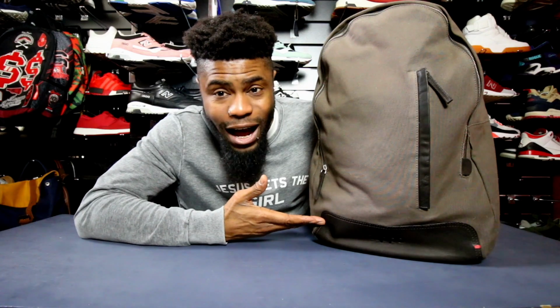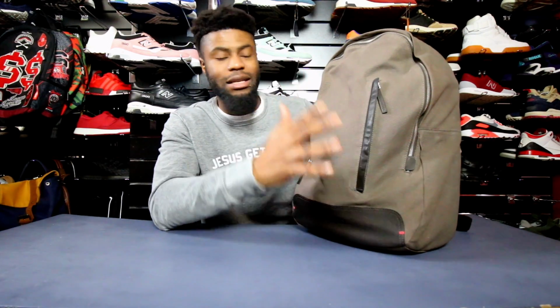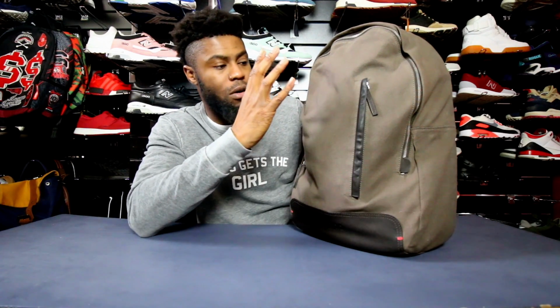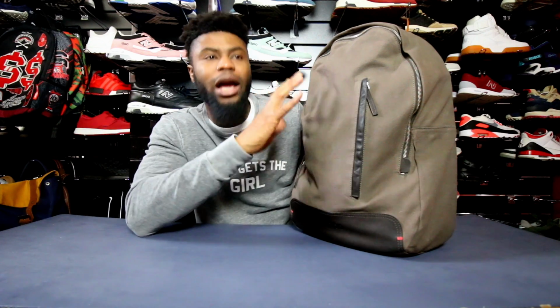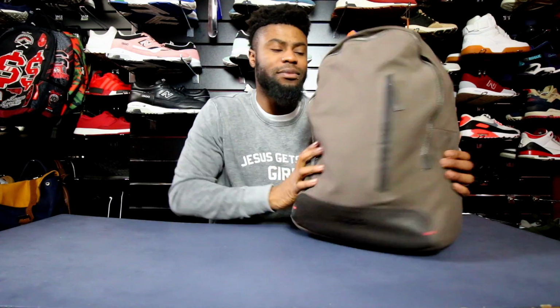It is an all canvas backpack with hints of leather. The whole bag itself is really well constructed. It's really simple. It's not trying to do too much, which is another thing I like. You've got pockets for stuff, but not over the top pockets. I don't really do backpacks with over the top pockets. It's just annoying. Let's get into this.